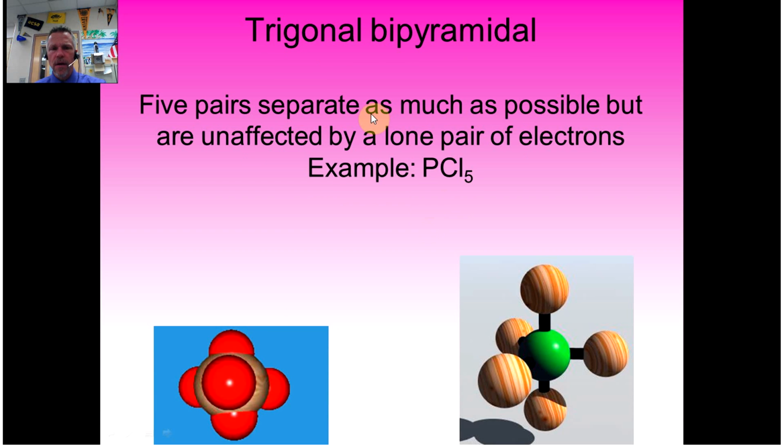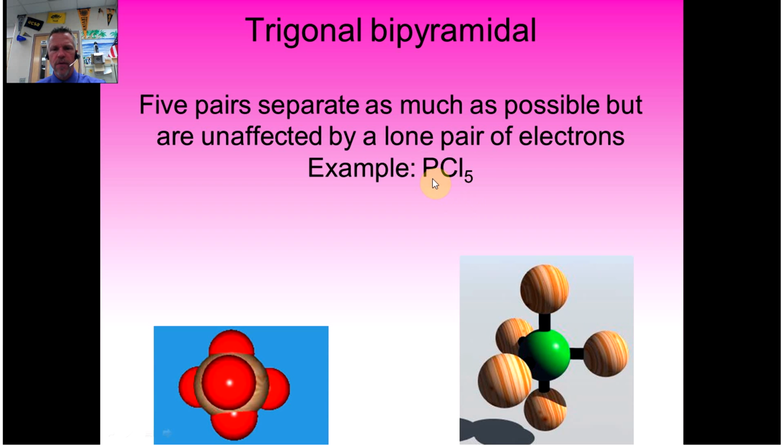The final shape that we're going to look at is called trigonal bipyramidal, which is kind of a fun word to say. I suggest you try saying that 5 times really fast. Anyway, this has 5 pairs of electrons that are associated with bonds, and then a single pair of non-bonding electrons, or an unshared pair of electrons. The distribution of the 5 covalent bonds around the central atom is unaffected by the lone pair of electrons.